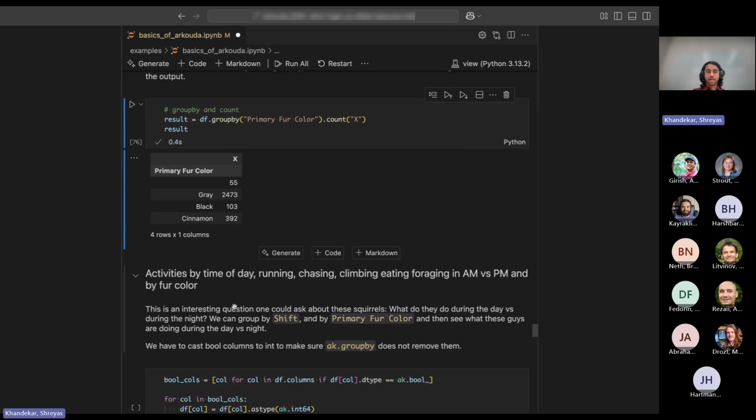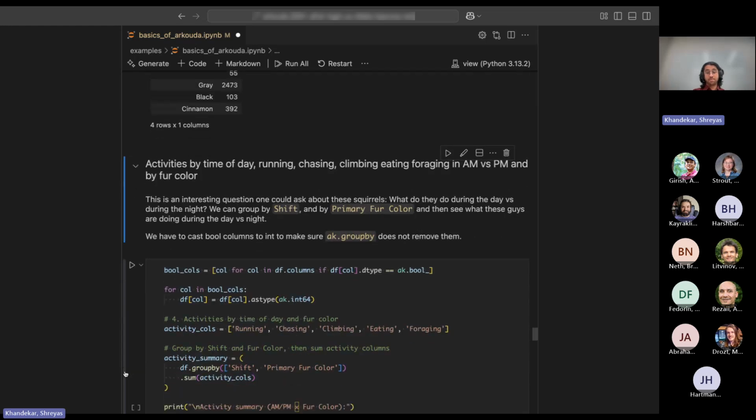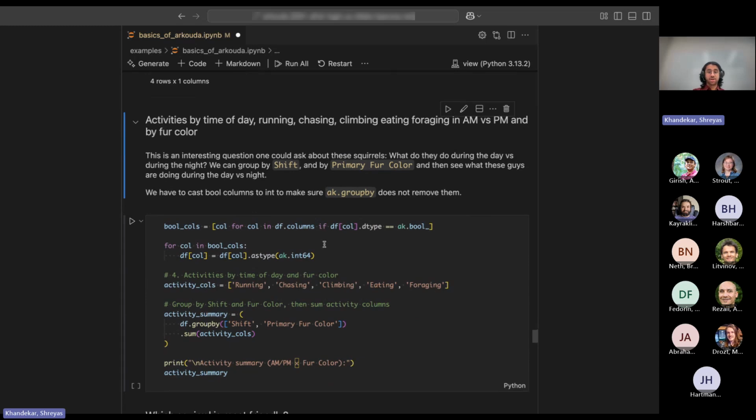We can do more complicated group bys, like activities by the time of day: if they were running, eating, chasing, climbing, or foraging in AM versus PM times, and group them by fur color too. So we convert these Boolean columns to integers to make sure Arkouda's group by does not remove them. We want to count them, and that's the current limitation.